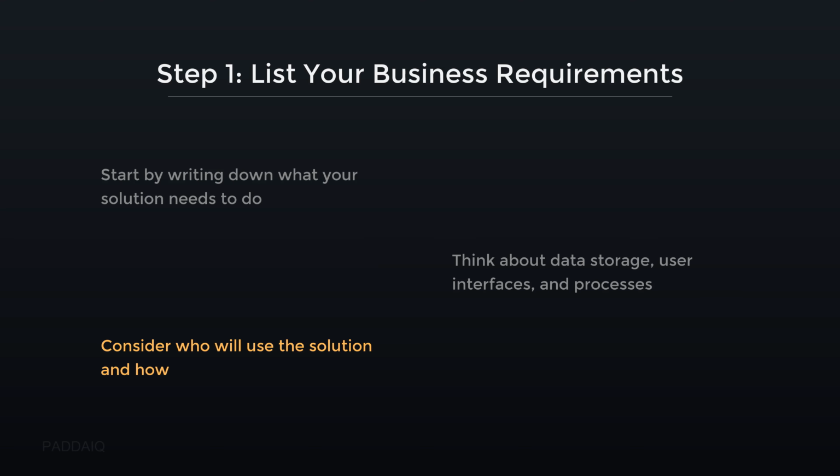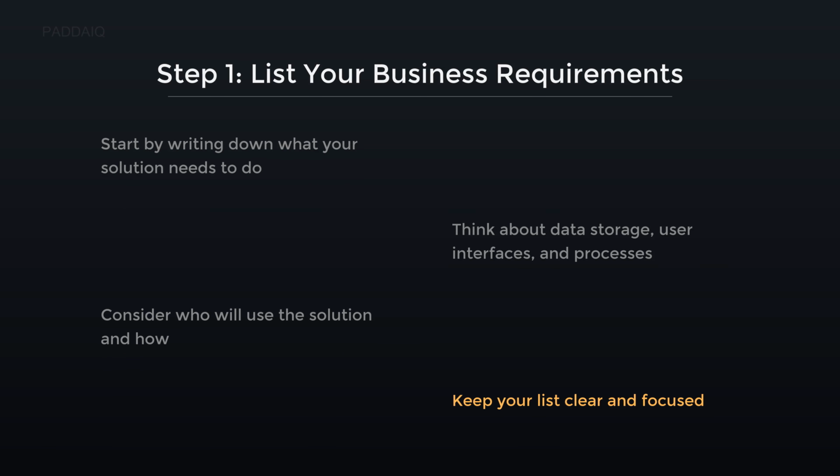Consider who will use the solution and how. This means identifying the specific people who will interact with your application and understanding their daily tasks. For example, if you are building a sales app, the users are sales reps who need to quickly access customer data on their mobile devices. This focus ensures the final product truly supports their workflow.